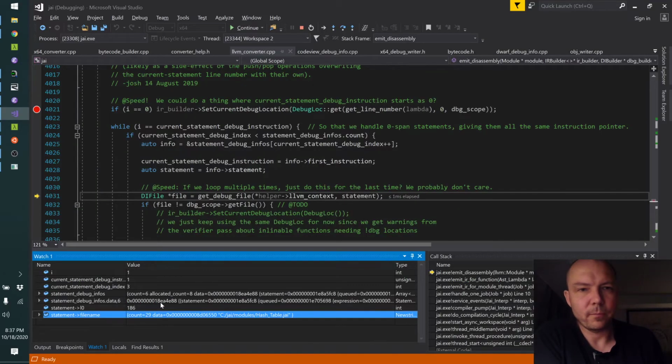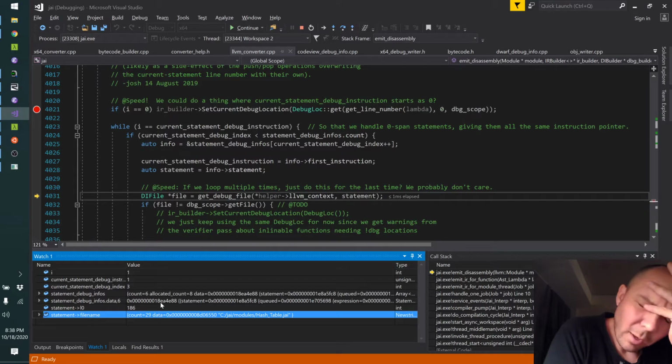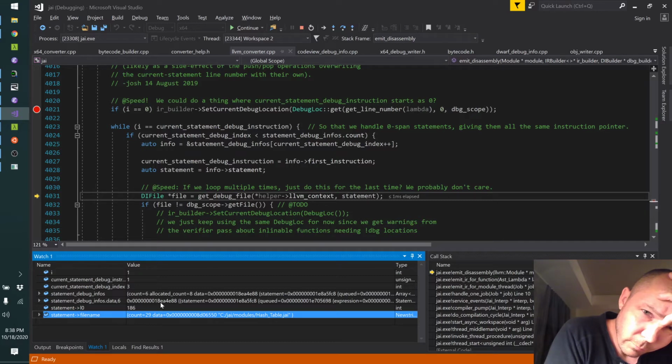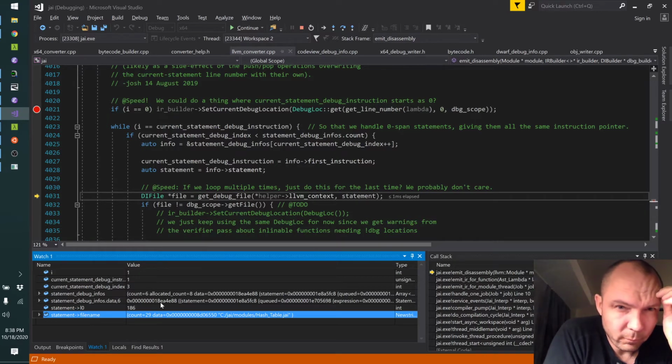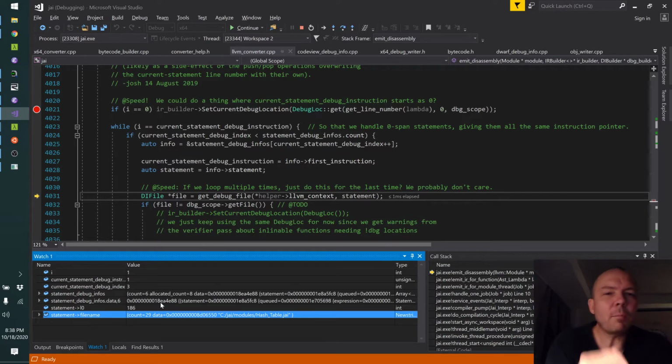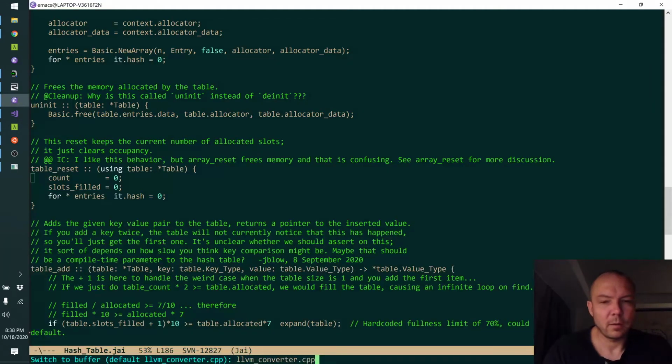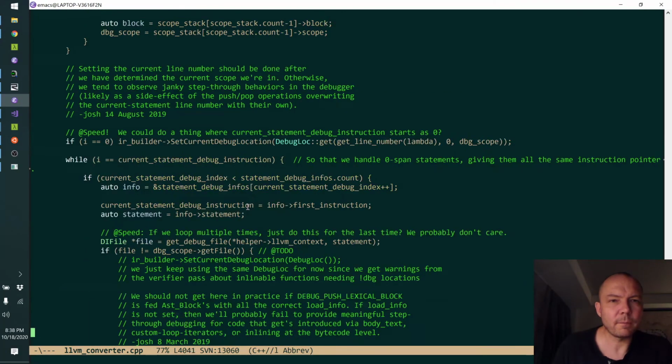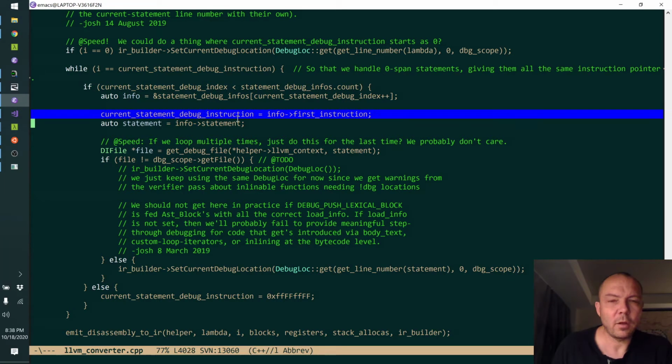Okay. Oh, we're setting it too far because we're doing this before we emit the code for the thing. Wait. Okay, so I'm doing two things that are confused here. I am setting this thing, which is for the next statement, right? But then I'm setting this to the current statement.